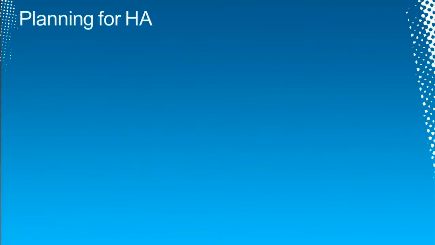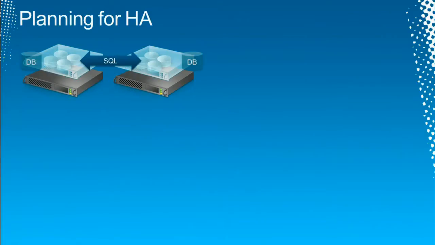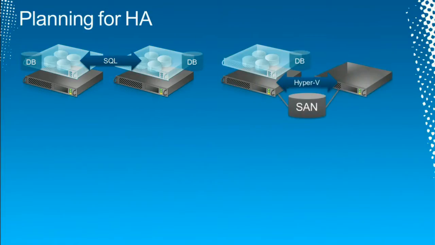But planning for HA. Now this is important from a how do I architecturally lay out SQL. The SQL guys who've come from a SQL background, they'll be like, our HA is the best. It provides mirroring or clustering at the SQL level, the utmost performance and resiliency. Absolutely, that's right. But the Hyper-V guys on the other side, they'll be like, nah, just run it in a single virtual machine, a single SQL server in a VM, but run it on a cluster of Hyper-V hosts. That's resiliency, and we can live migrate your VM around.